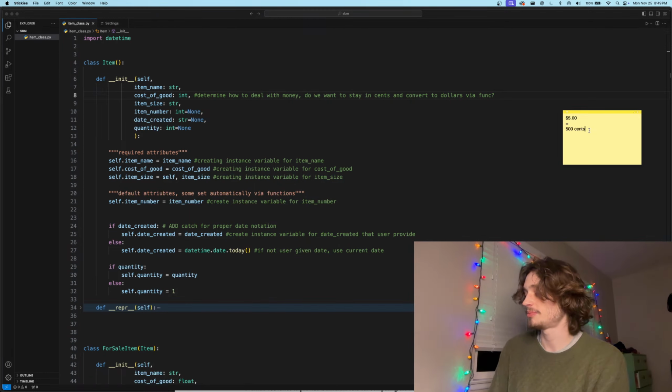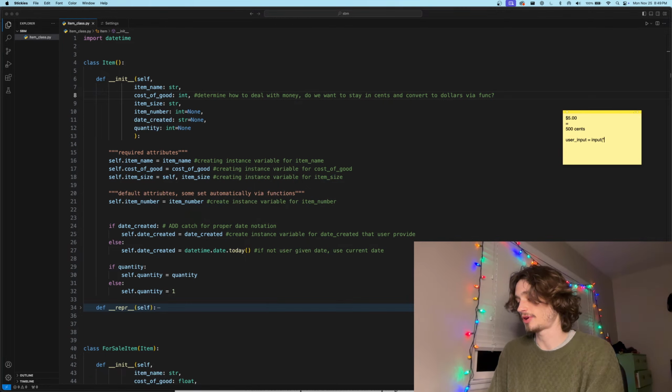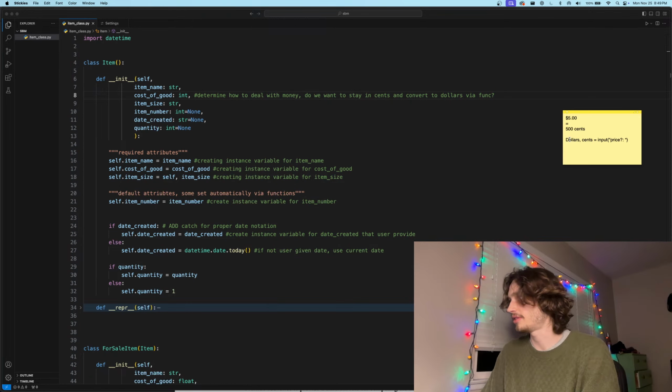So the function could be as simple as this then, right? It could just be user input equal to input for price. And then we would want dollars and cents.